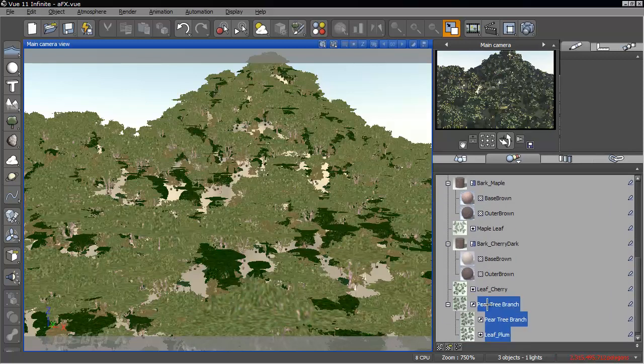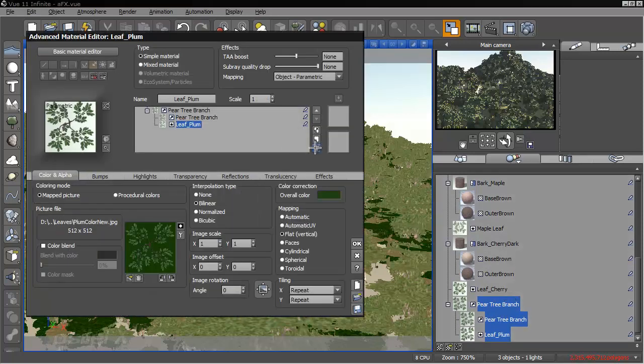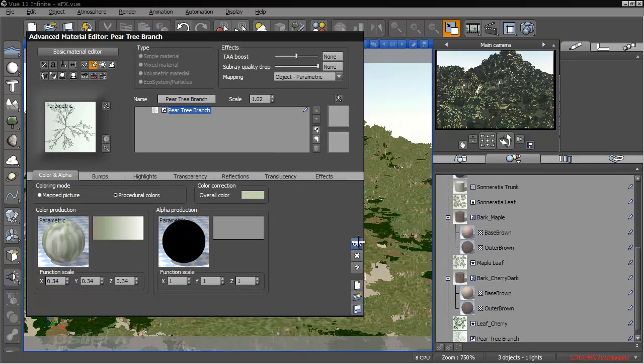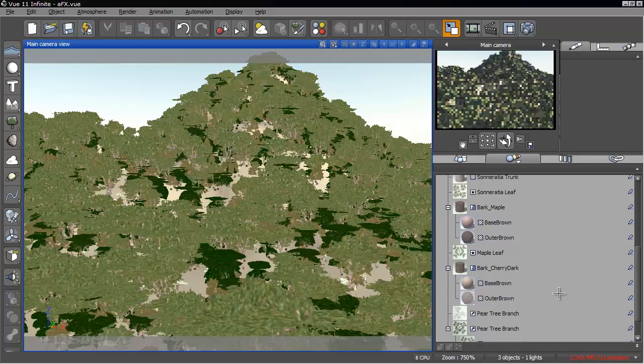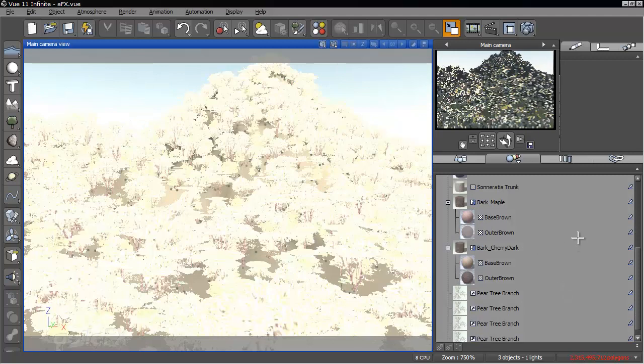So with this, because we're adding a layer, it's not replacing the material. What we can do is open that material and delete the underlying layers. I'm going to go ahead and do that to just all of the leaves for the trees. So now this shared layer is on all of these different branches, and I could have kept the other branches underneath as well if you wanted to maybe stack some additional leaves on top of it.